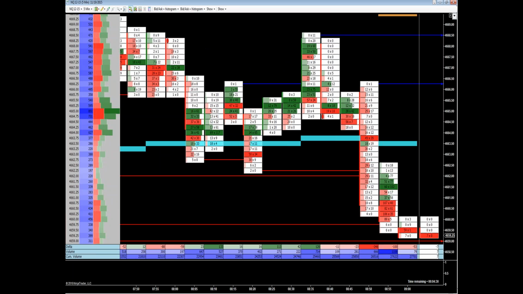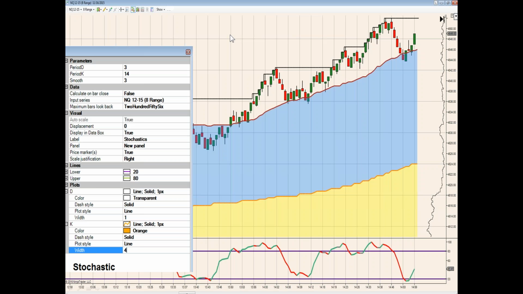So this is the order flow, and again, this is from the 19th as mentioned, but I've got the whole morning loaded for the NQ that we'll go over this afternoon. And there are lots of different ways that you can view the order flow chart. I choose the bid-ask histogram option, and I'll show you on the market replay chart when I load that. You have lots of options, but I like this one because it is giving me the bid-ask in each bar. And I'm using a 5-minute chart on this, and then on my VWAP chart, I'm using an 8-range chart.